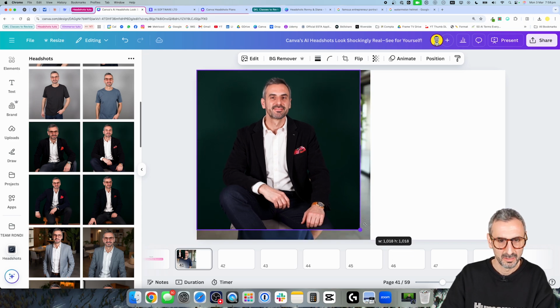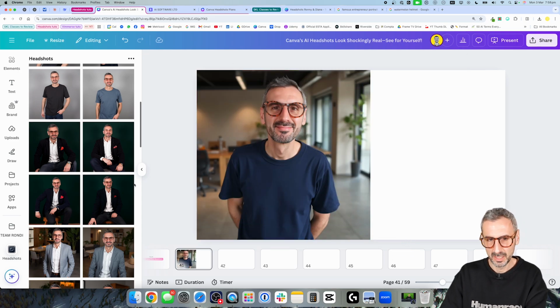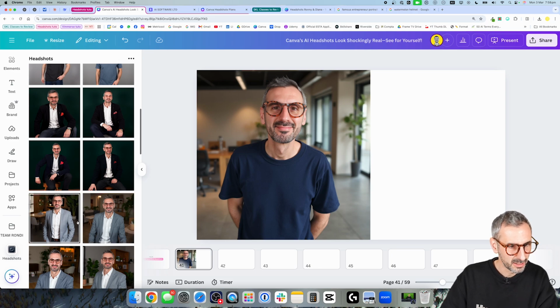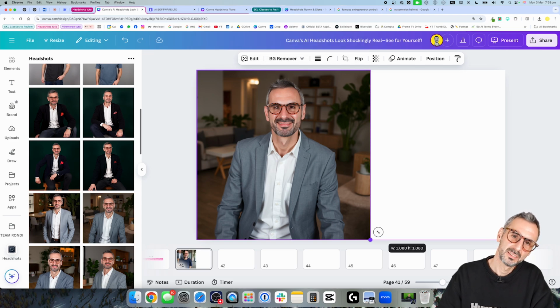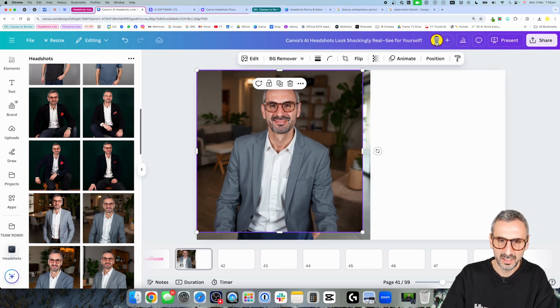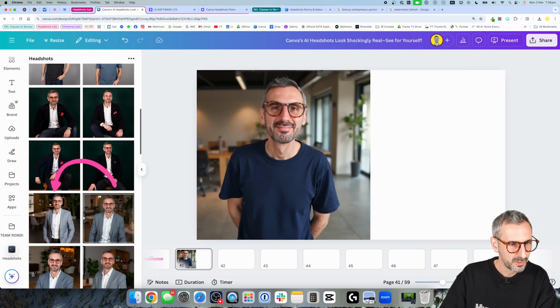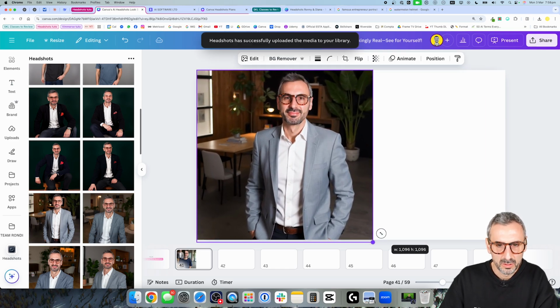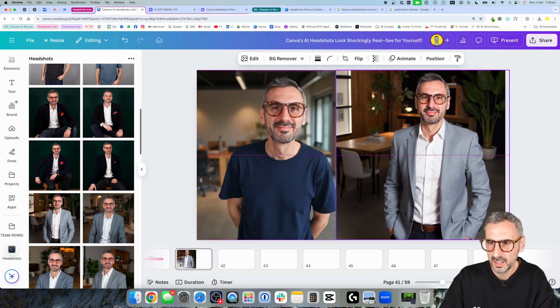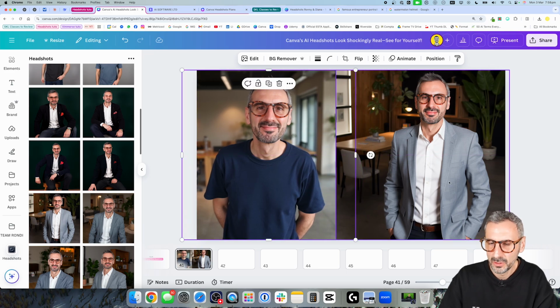I like the velvety kind of jacket blazer, so this is good. Here are some good ones. For example, this one looks pretty good to me. Let's see. Yeah, this little smile there, not quite right, but this one probably is. Yeah, this one is pretty cool. This one is very classy as well, kind of like business entrepreneur. This is a really cool photo. I could use that, definitely.